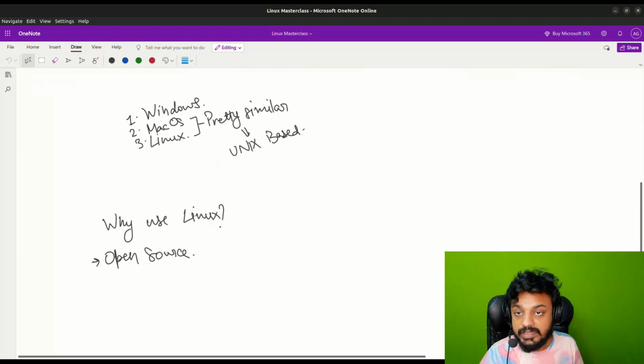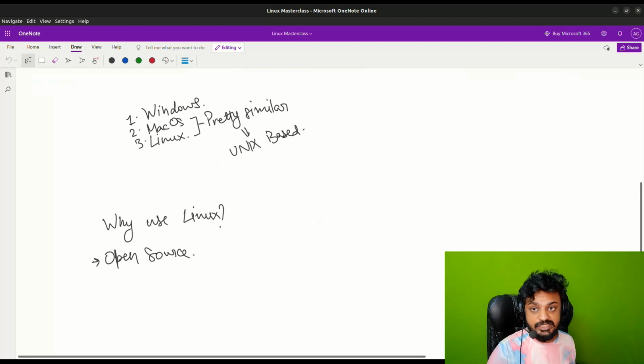On the other hand, if bugs keep coming up in Windows, since it is a commercial product, what happens is that the developers wait for a certain amount of time. They might wait to collect a list of bugs that are out there, and then solve them in one go, and then come up with an update, right?